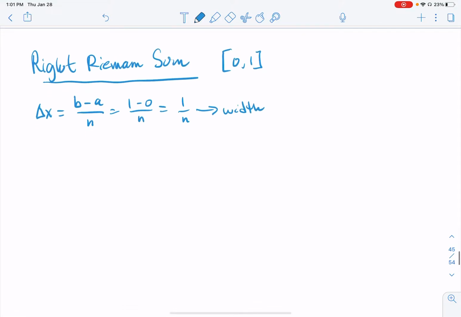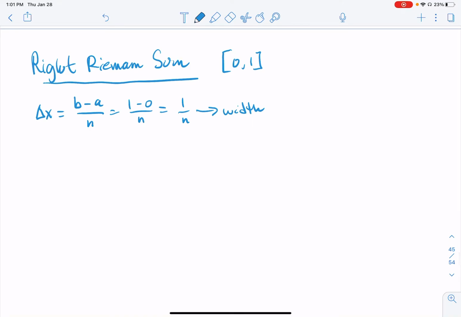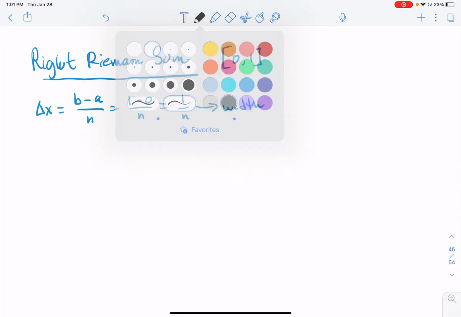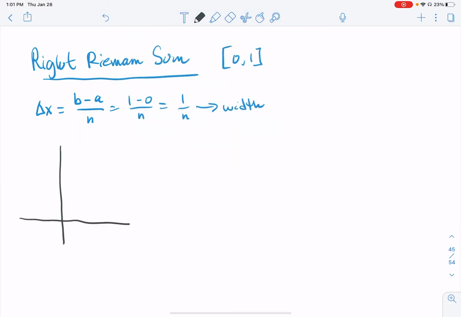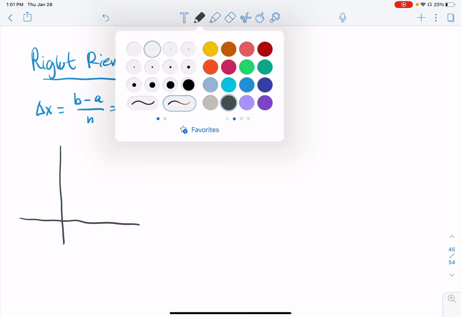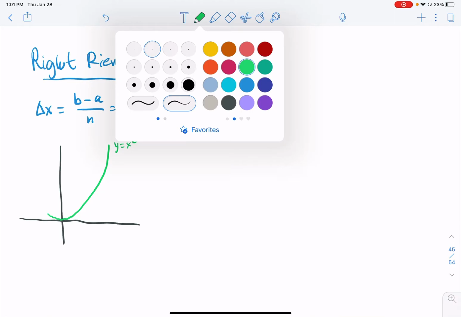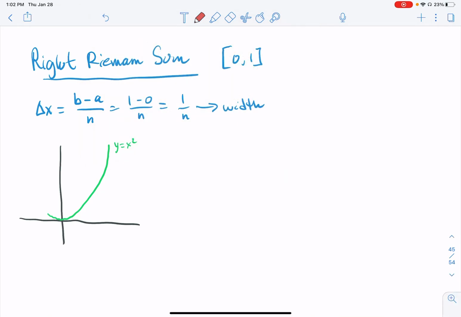Now we also need our height, which is a function value. So each one of our heights is going to be evaluated at, here, let me draw a picture for you. This picture is going to be fantastic. It's not going to win any awards or anything, but it'll be enough for us to wrap our heads around what's going on. So here's y equals x squared, in case you couldn't tell. All right, and we're going to break this thing up into subintervals, and we're using the right endpoints for each one of our rectangles. So, I'd have something like this.